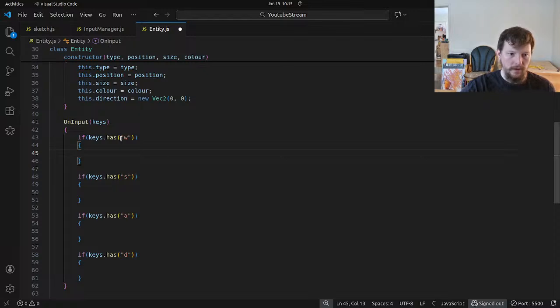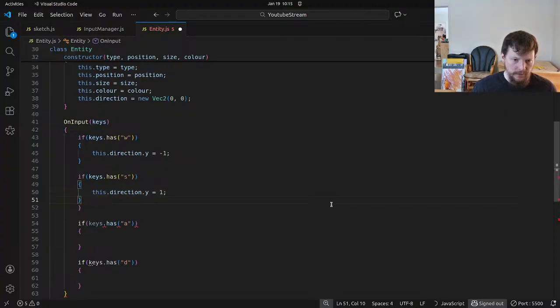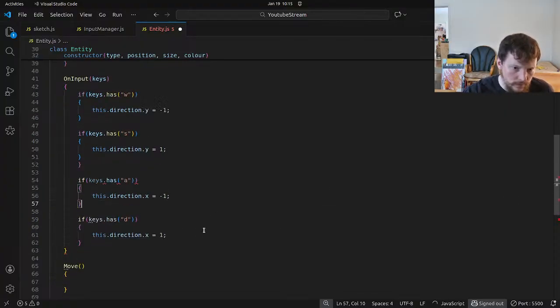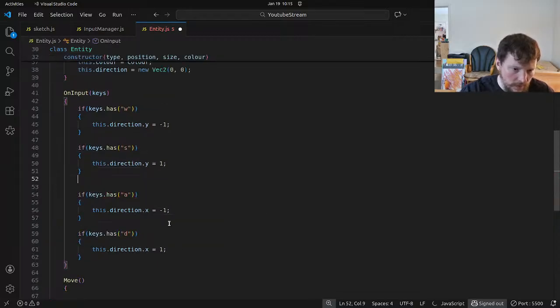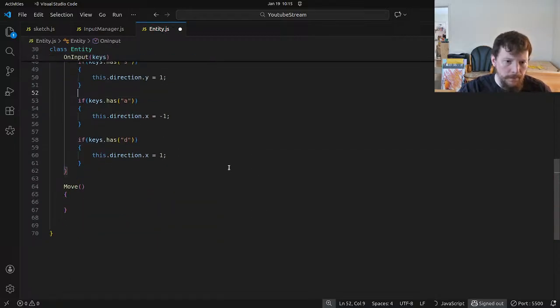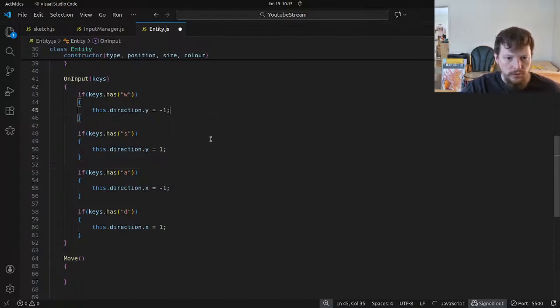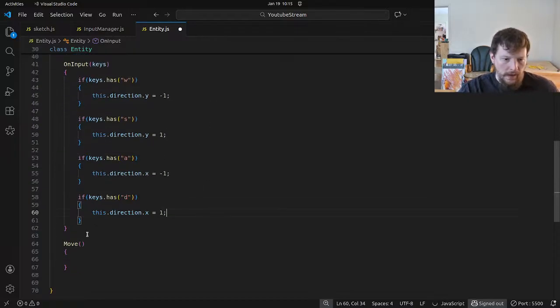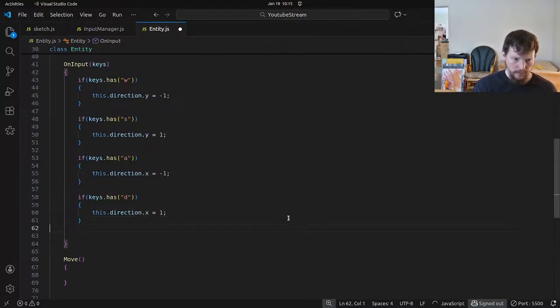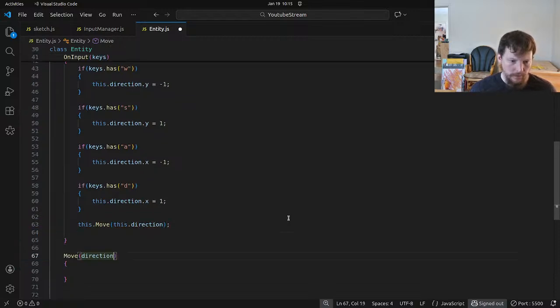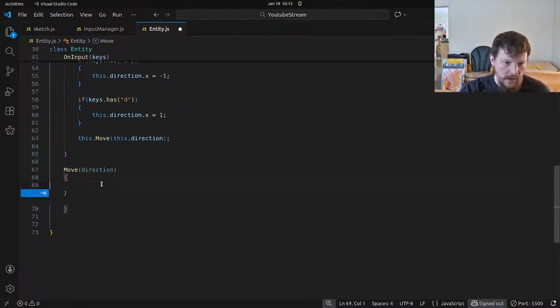And that way on the input, we're just gonna have these directions kind of spawn in for us like this. That didn't belong there. So yeah, so this is just going to control our direction. And at the bottom, we're going to pass in our move. And this is going to take in the direction. So down here, it'll fill in that parameter.